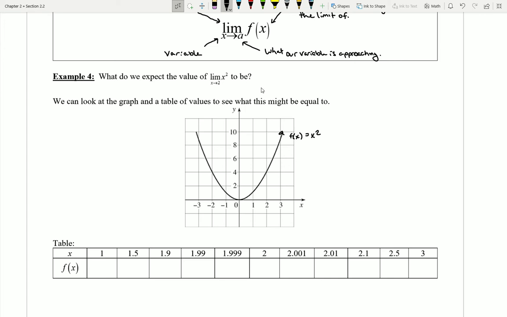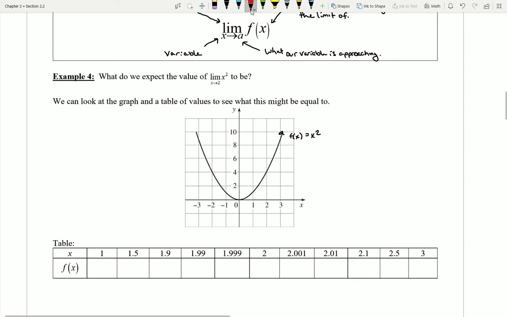And our goal right now is, with a limit, to imagine this function as kind of like a path. And the limit says, why don't we jump on the path, and let's slowly start to move towards the x value of 2. Let's move so we're above the x value of 2. So if I started over here on the path, I would have to walk this way along it in order to get closer to being above the x value of 2. If I was over here, I would have to move this way along the path to get above 2. And our goal is to watch where the path is leading us.